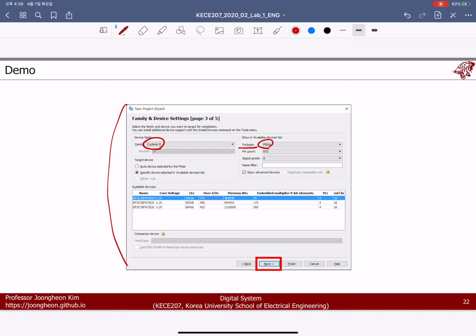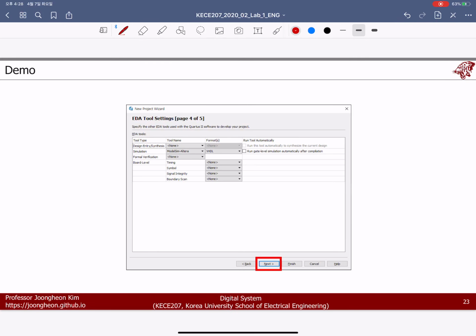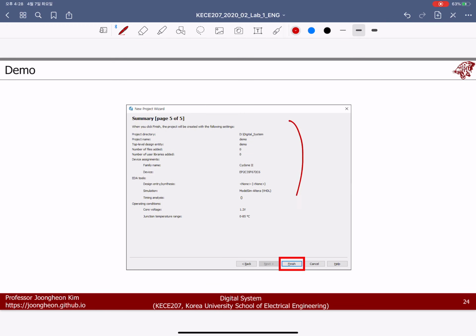Package name is FPGA, pin count is 672, speed grade is 6. We specify the selected available device. Three available devices appear. You need to check the first one and click Next. This is the summary. Check this text and click Finish.